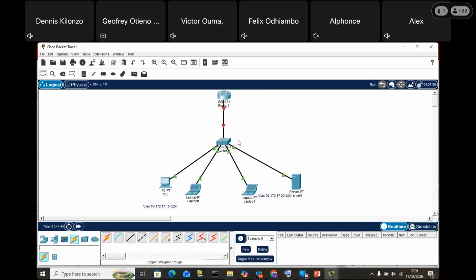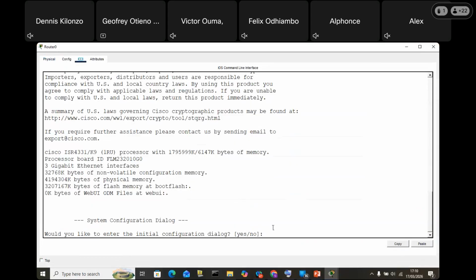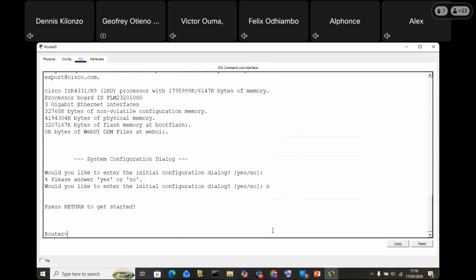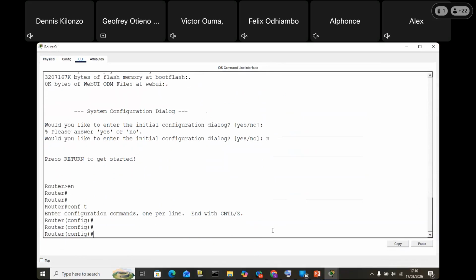Then I can go to the router and set, enable, config t, interface. Remember, how many VLANs have we created? 2 VLANs, 10 and 20.